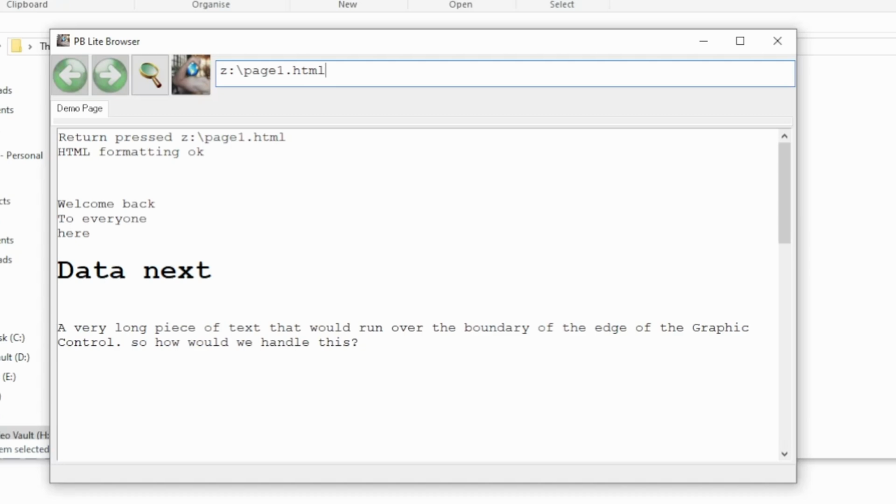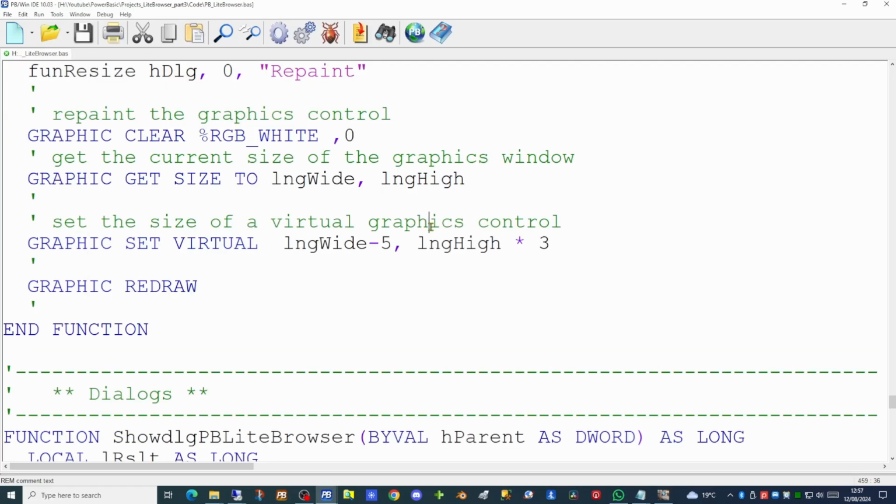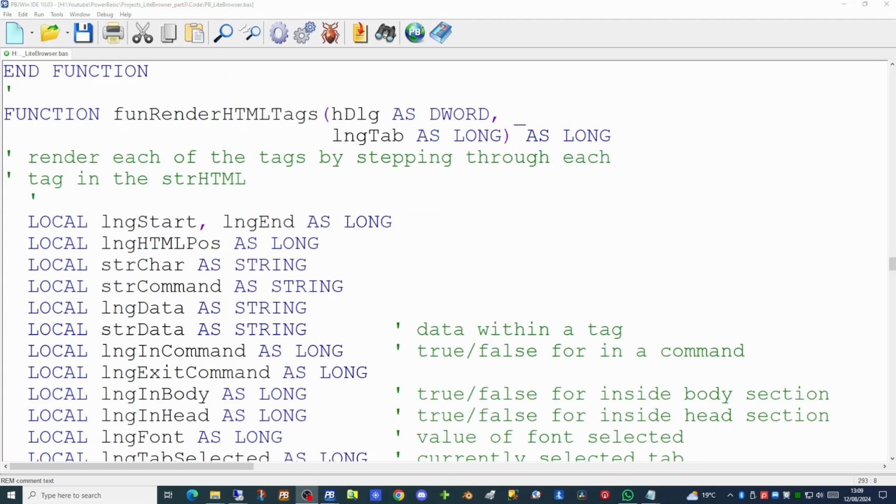So at the very least, we have to actually cope with the fact that there may well be attributes with tags. So let's go back to the code and set it up so that it will cope with attributes being there. So we're going to have a look at the render HTML tags function. So in order to handle tags which have attributes, we need to make a change to the render HTML tags function.